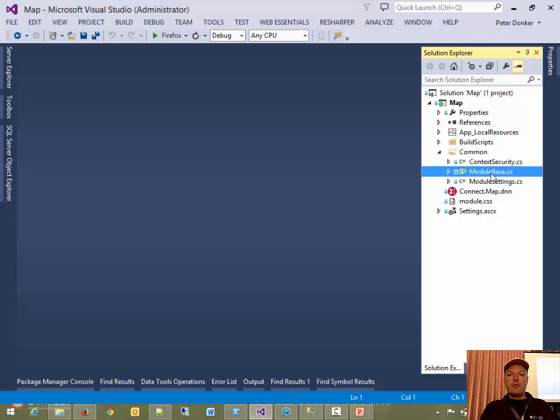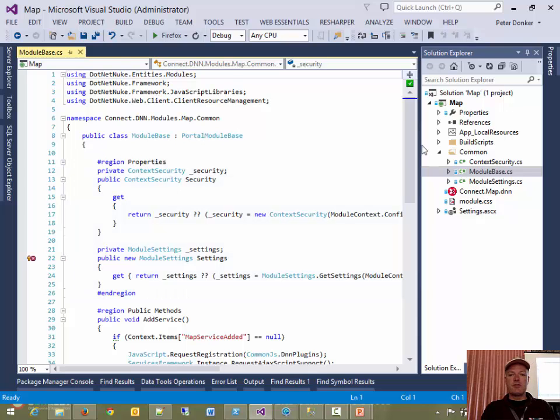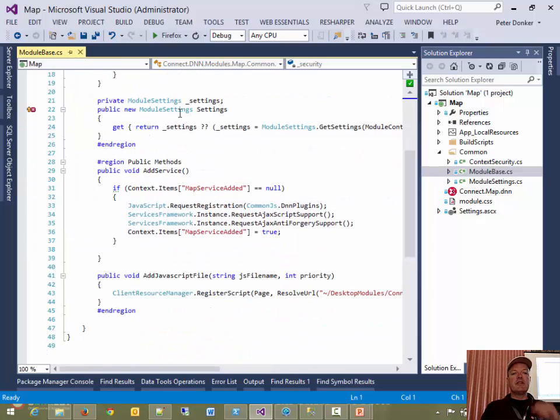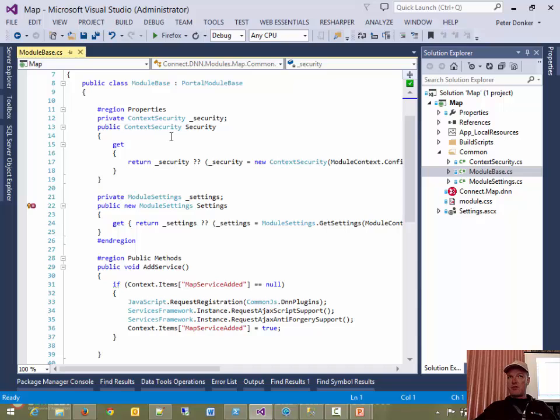For those of you who do a base class, this should come as no surprise. I have two lazy loading properties, module settings and context security. Name, of course, is in the eye of the beholder.